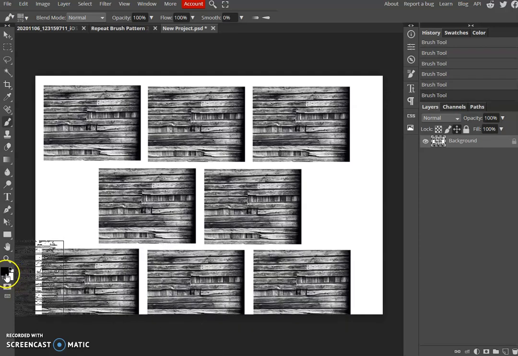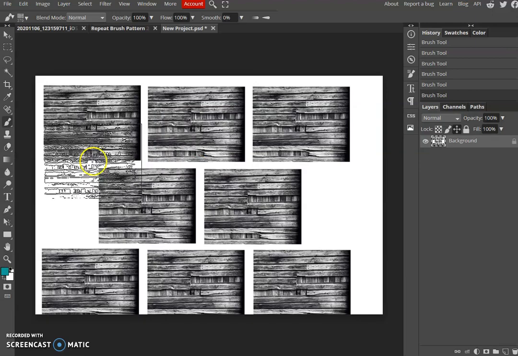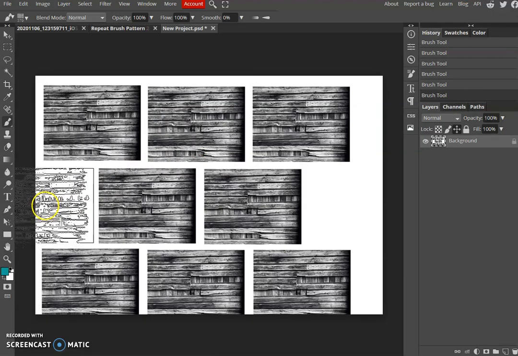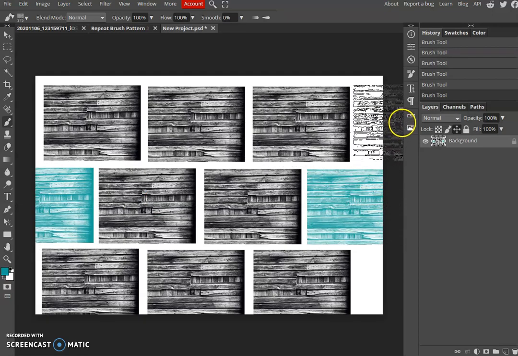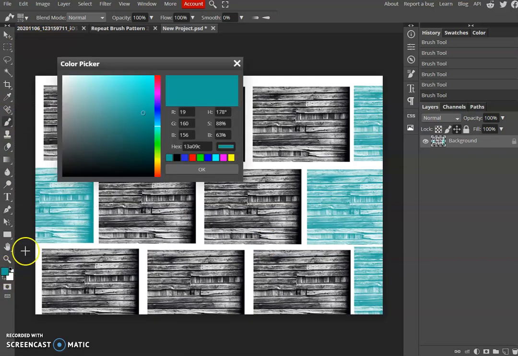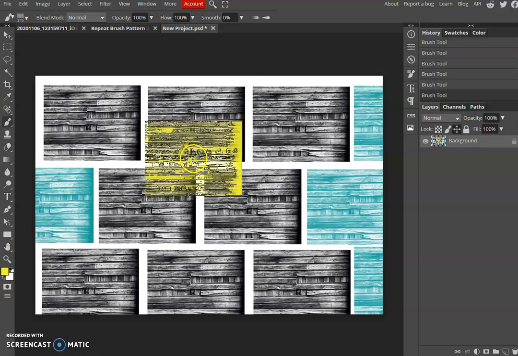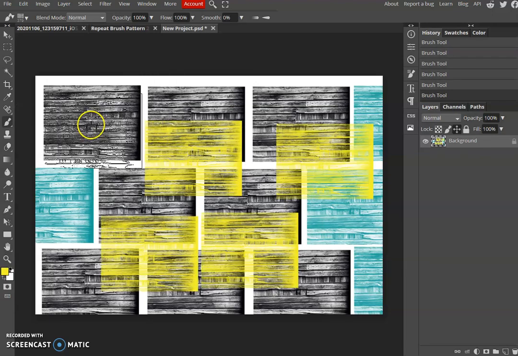And now what I might want to do is begin to change the colour. So let's go for a paler blue there, a teal colour. And then what I might want to do is begin to overlap this into maybe all the parts of the image there. And it's entirely up to you how you go about filling your project image until you get the image you want. Now you might want to begin to overlap some, so I might go for a different colour there, brighten that colour up a bit, maybe add some overlapping images into this. So you come up with the design that you feel you want to create.